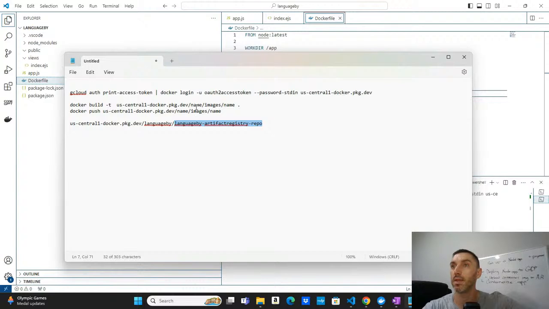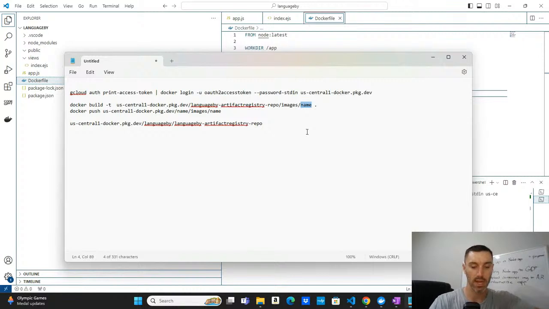I'm going to copy that name and swap out the placeholder with that. It's going to be in images, and then I want to give a name to the image. I always name things as the app name, language-by, dash, I think this is. So I think this is a container image.